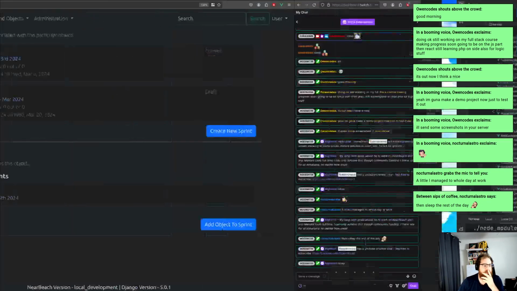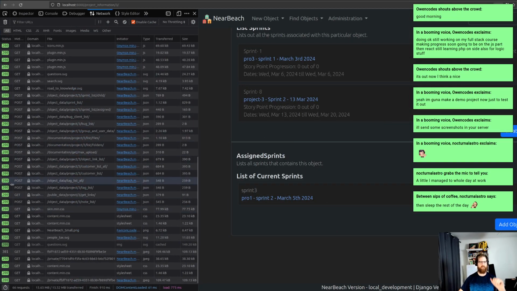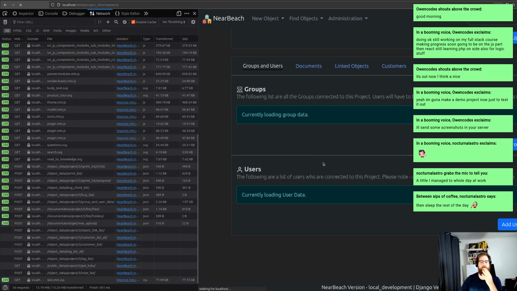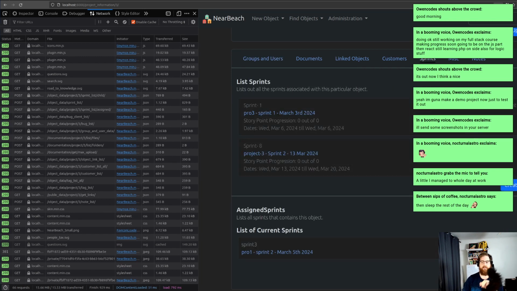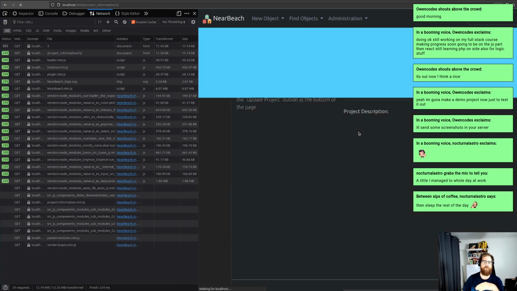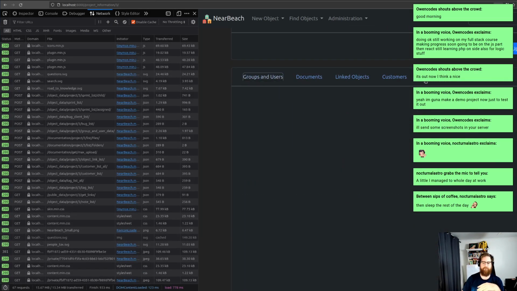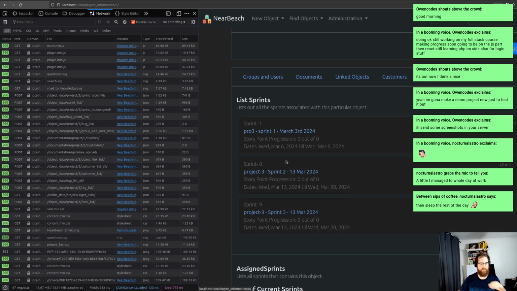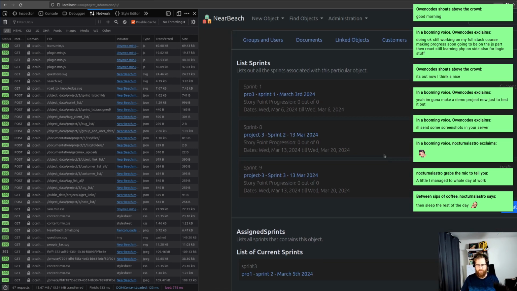So yeah, if we wait 1 second, we hit reload, sprints, there you go. We got it all rendered out and perfectly fine. When we create a new sprint, that will go straight to the sprint, so we don't need to worry about actually doing stuff. So we're happy with that.